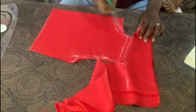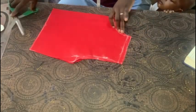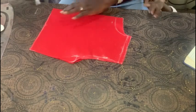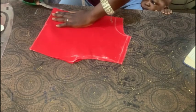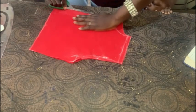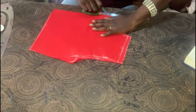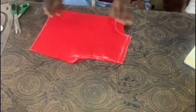Cutting it, you cut it on the 1/2 inch allowance that you added at the shoulder line. Now, I'm going to remove the back. First of all, I will cut it open. Remember, it's on fold. I will cut the zip allowance open. Cut it open like this, then remove the front.